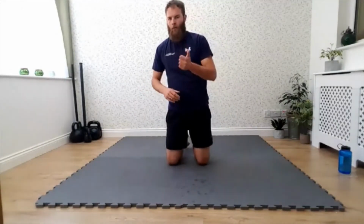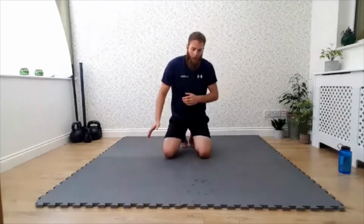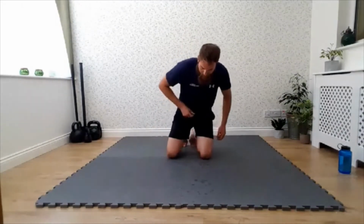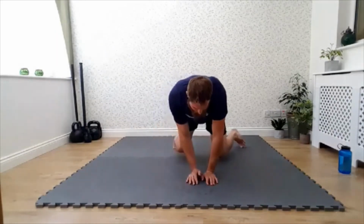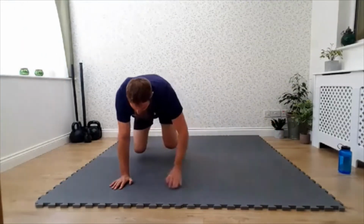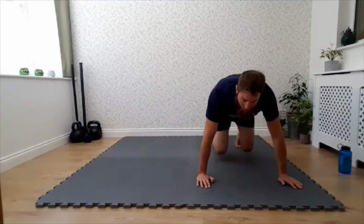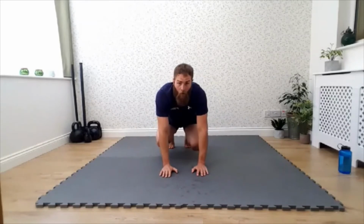We've got our crawling. We've got sitting back and walking out. From there, we're going to sit back again once more on our heels. And we're going to sling our leg underneath us so that we're moving through. So from the front this time is much easier to demonstrate. Let's get back into our crawling. So from one side to the other side. Good, just 2 on each side. 1, 2, back into the middle, sitting back onto our heels from here.